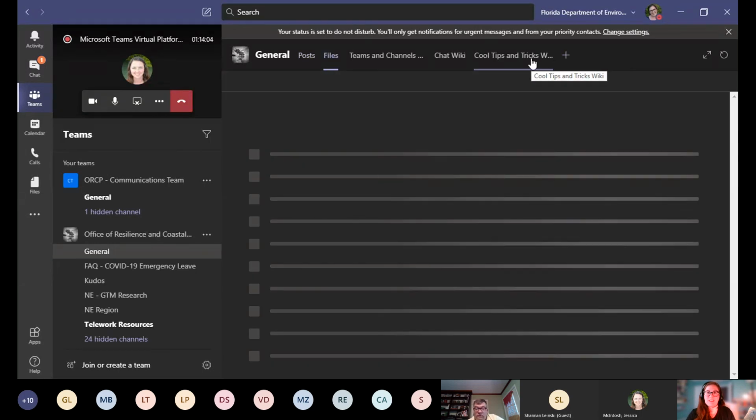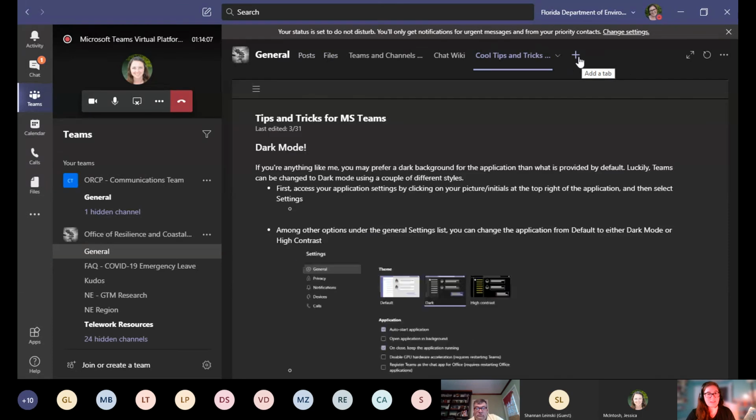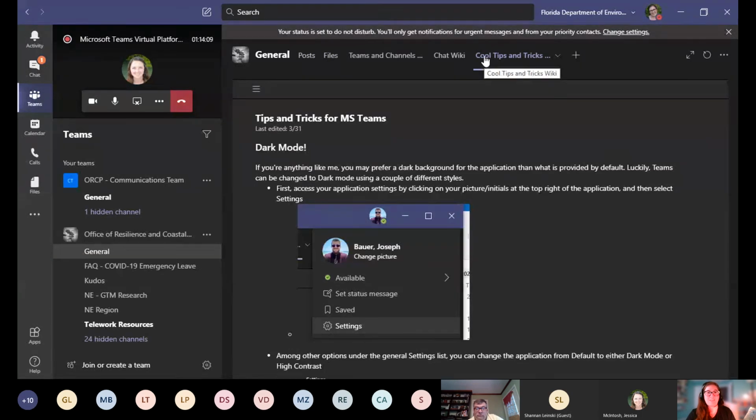We could also create new tabs at the top if we wanted to have, within our invasive species, products or trainings or work days. We can have all of those tabs tracked, and we'd be able to keep a really great record of everything. So that way we could say, oh, what did we do the last meeting? We could refer back to what we had.